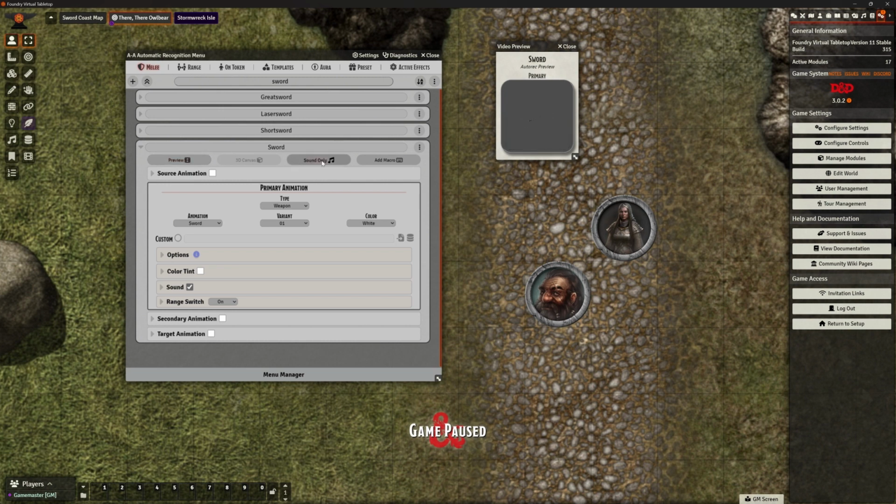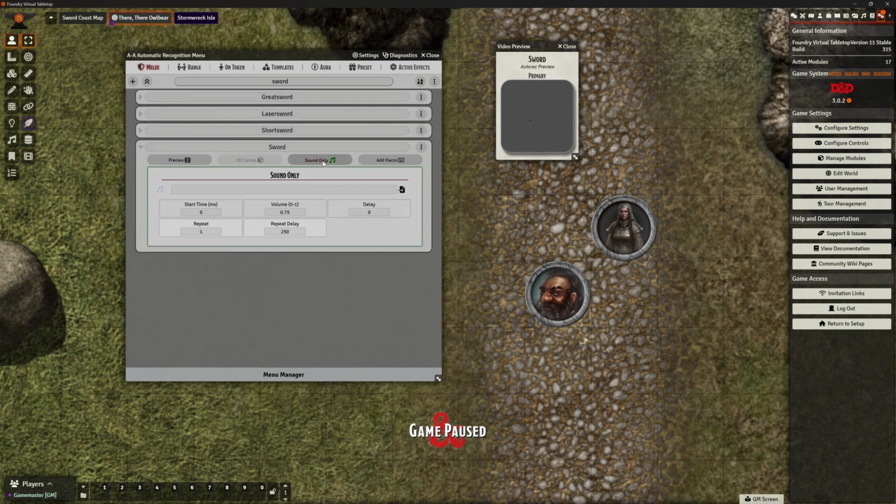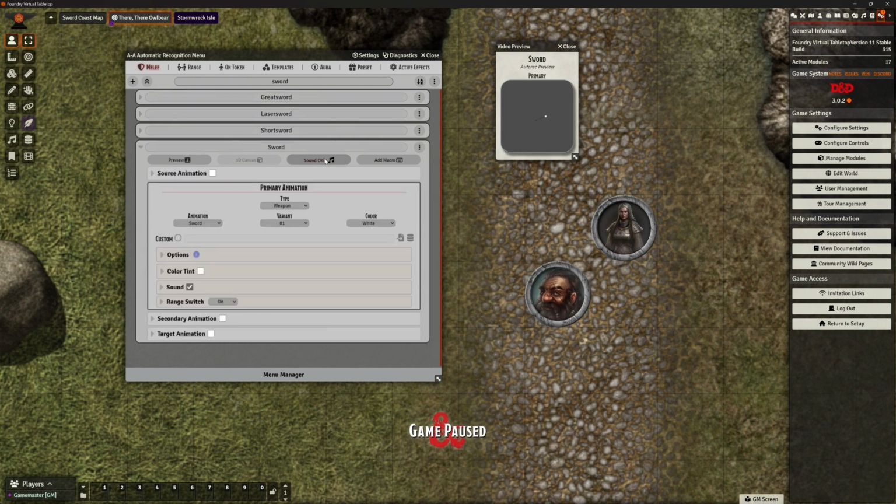We also have this option for sound only. What that means is if we click this, notice this little music note goes green. It means when we make that attack, it will play the sound, but it won't play the animation. Okay, so it will make the chink noise or whatever your weapon or spell is without playing the animation to go with it. So you can turn that on and off. And we have this macro button here. We'll come back to that a little bit later because that's the bit we're going to use to do a bit more magic with.